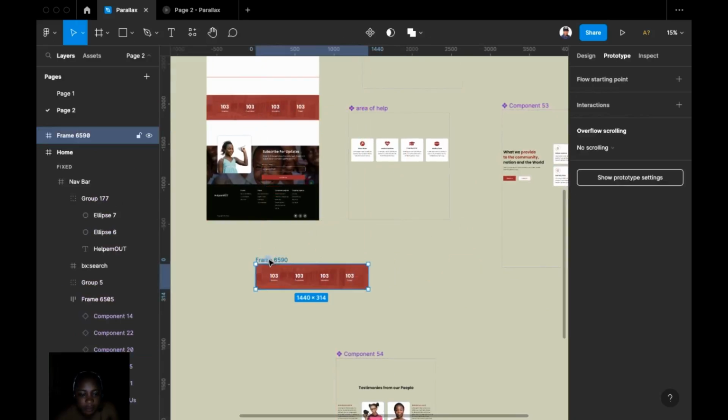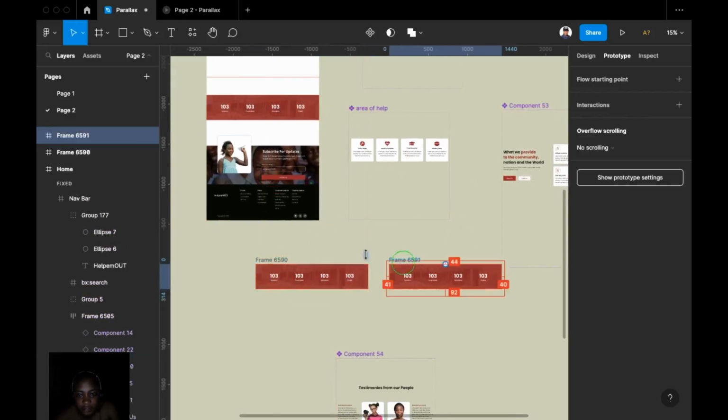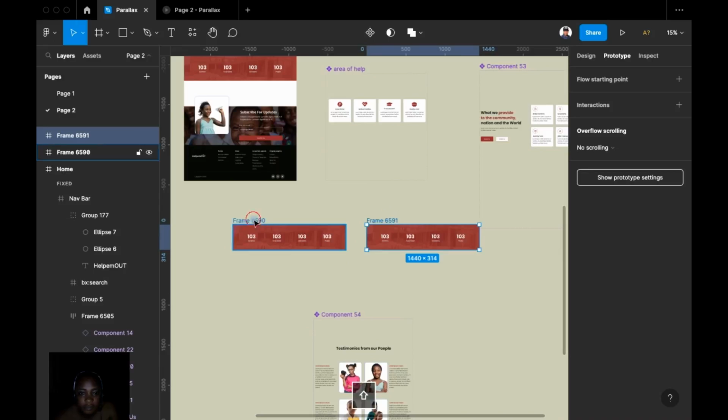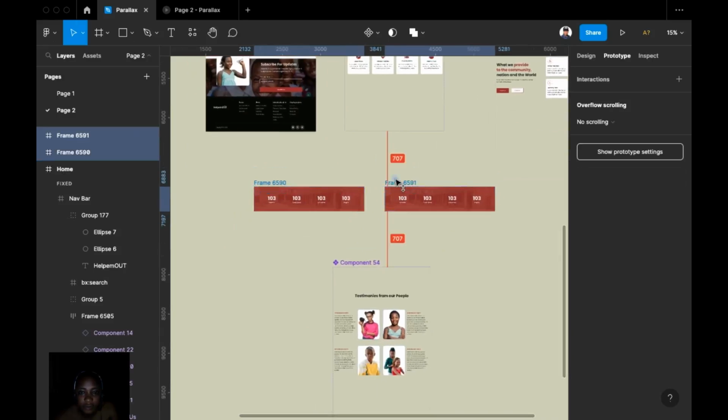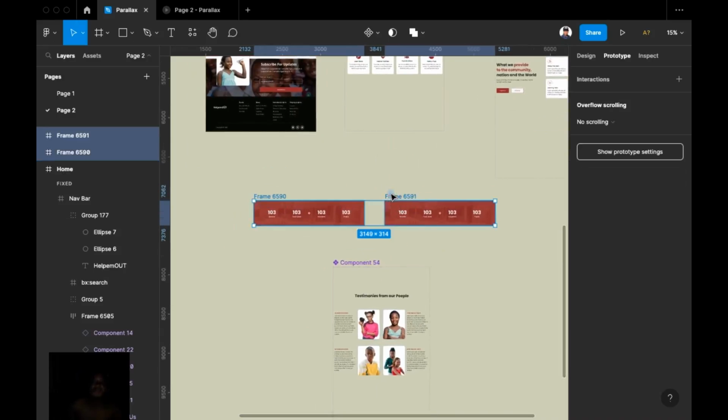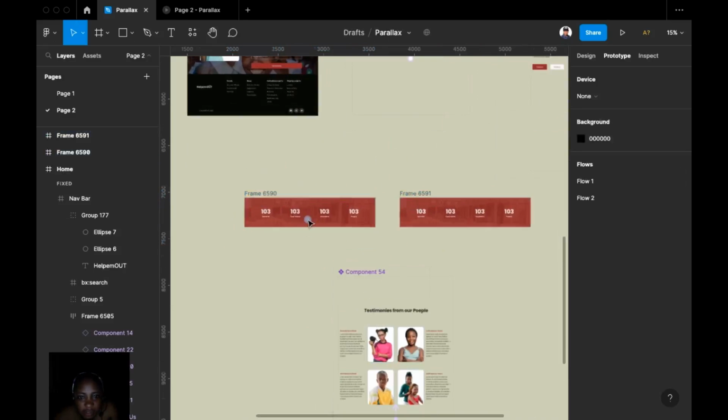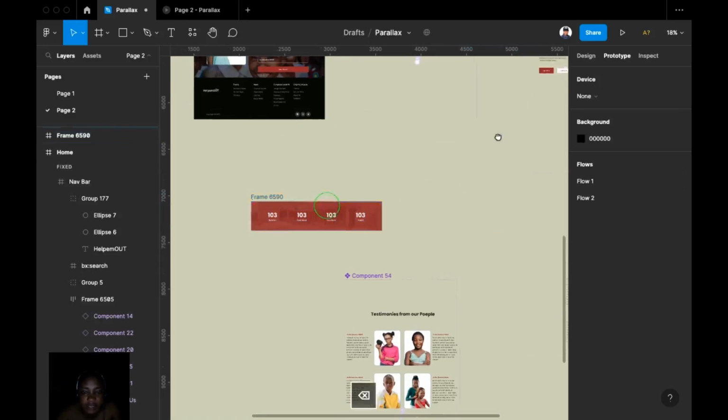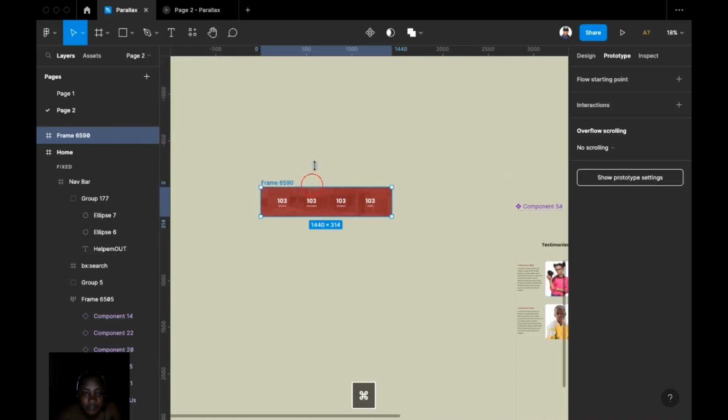So I'll copy this like this. I won't do anything much there. What I'll just do, first of all, I will increase the height of it like this. So I'll create the other one.